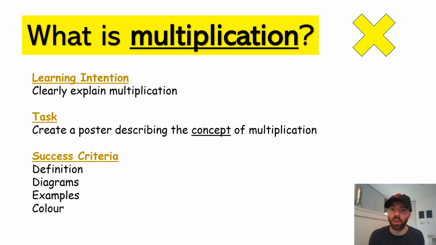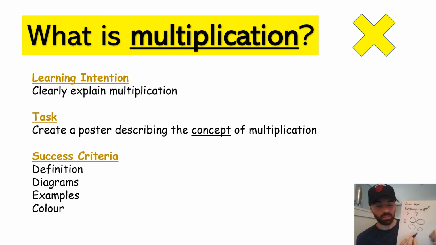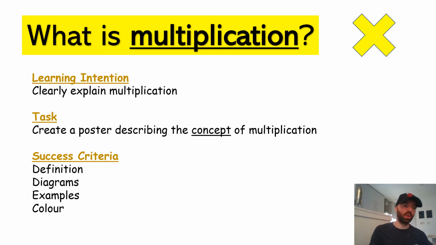And of course, because it's a poster, we need some colour with it as well. It needs to be colourful and bright. Don't worry if you don't have coloured pens or pencils at home. What you can do is, say I'm doing a simple array here of 2 times 2. It's just about adding in some shading, some lights and some darks, about giving us some underlines, some things in bold, some things in small writing, illustrations, all of that. So if you don't have coloured pens and coloured pencils, don't worry. You can make it eye-catching. That's what I want. But I know lots of us do have coloured pens and pencils at home.